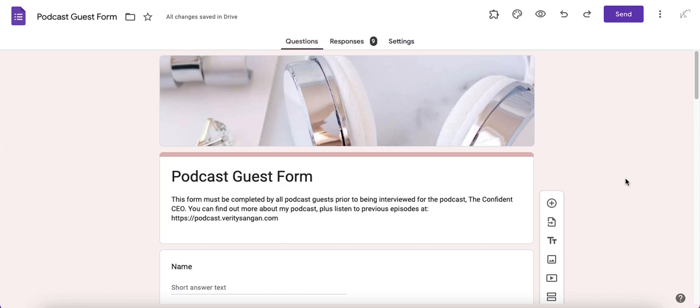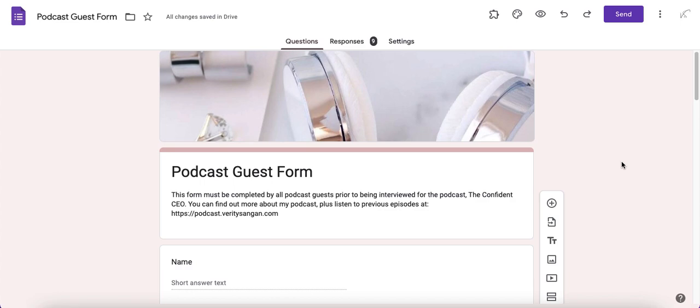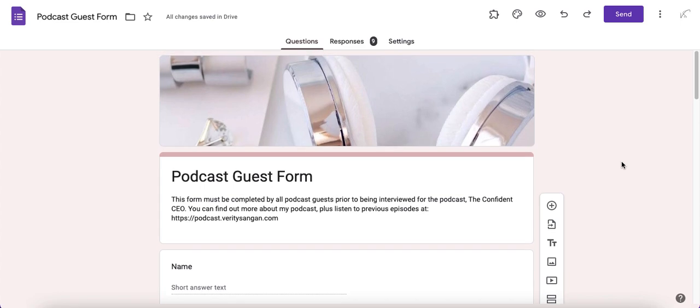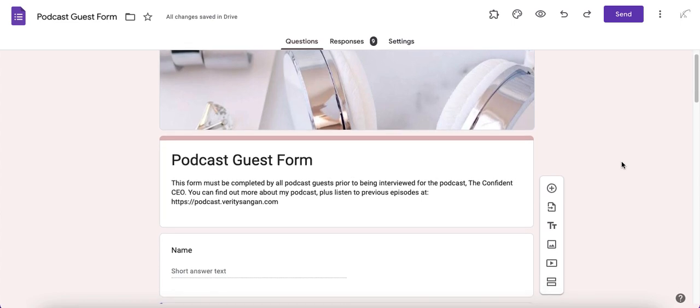So I wanted to take you behind the scenes here just to see what I've got, and then you can see what may or may not work for you. And if you're wondering how I put all this together, don't worry, there's going to be a tutorial on how to put a form like this together. But like I said, I just wanted to show you mine to begin with so you can see what you are working to achieve here.